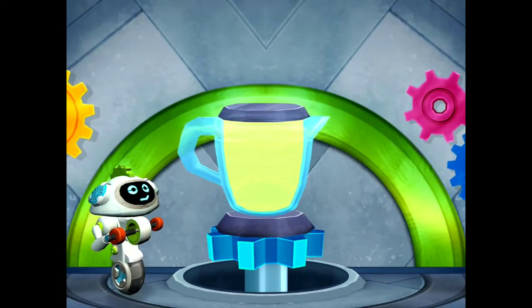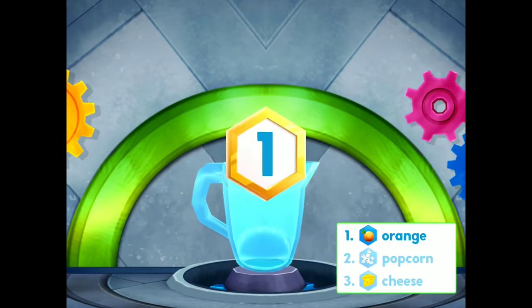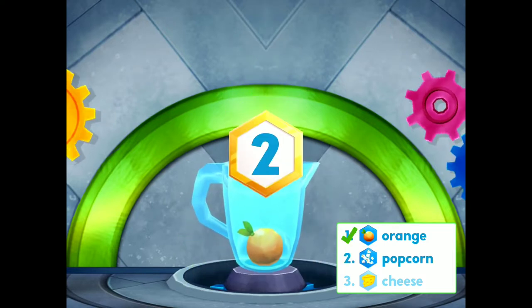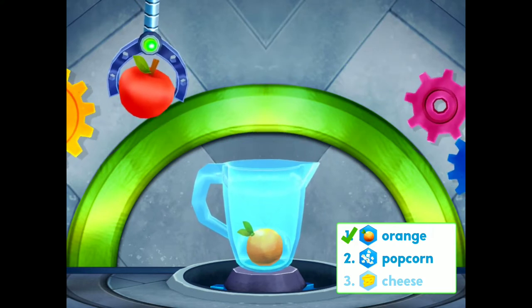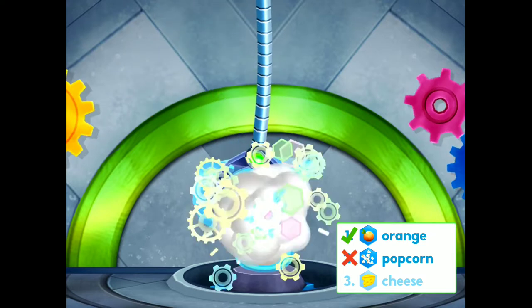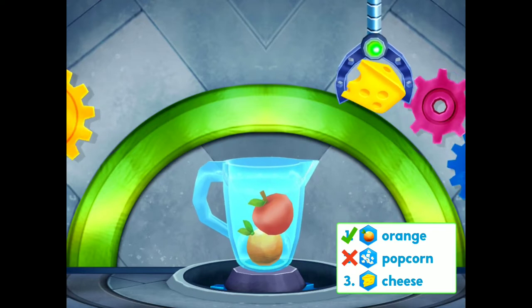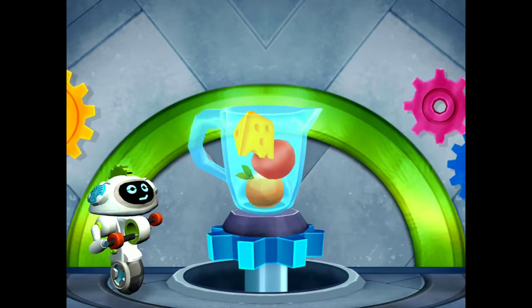I can't wait to try it! I'm still a little hungry. Should we make another? First, orange. Orange. Yeah, perfect! Second, popcorn. I don't think that's the right one. Third, cheese. Cheese! Yeah! Perfect!